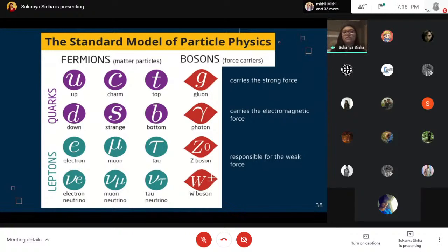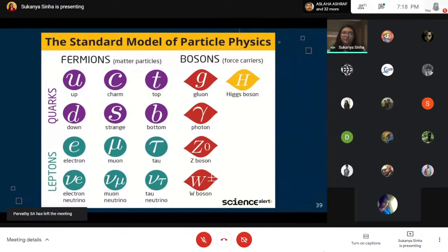Now, after learning about all these particles and the force carriers, one question might pop up in your mind. Fine, these give mass and matter to everything, but how do these particles get their own mass? The answer is the Higgs boson. The story is that the Higgs boson is supposed to be giving mass to all of these other particles. So it's kind of like the mass giver for the standard model. Now, I love to imagine the scenario, that's how I was taught about it in the first place. You can think of how the Higgs boson interacts with the different particles like this. Let's say you're in a room and the room is empty.